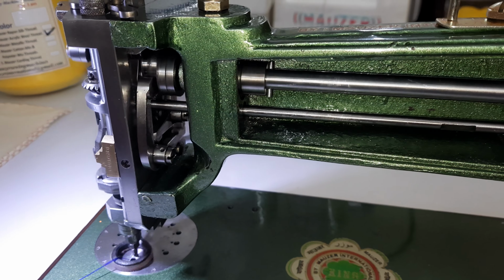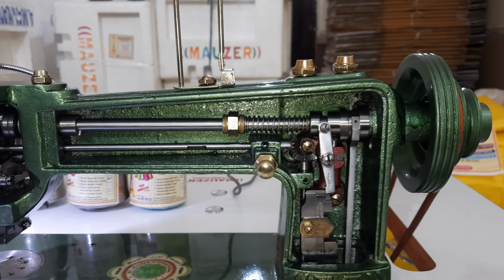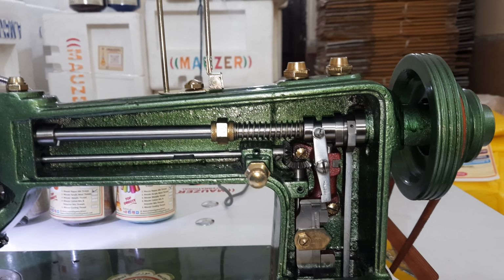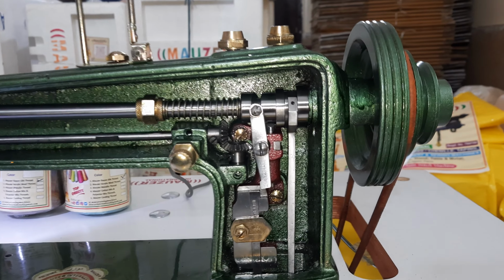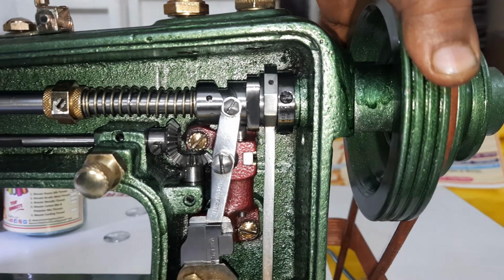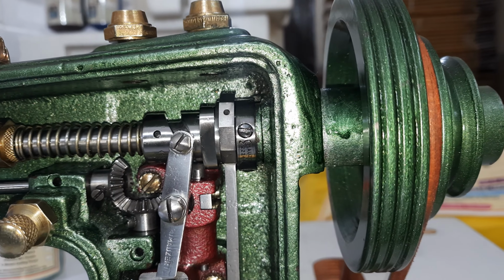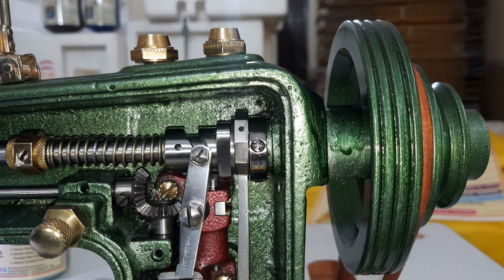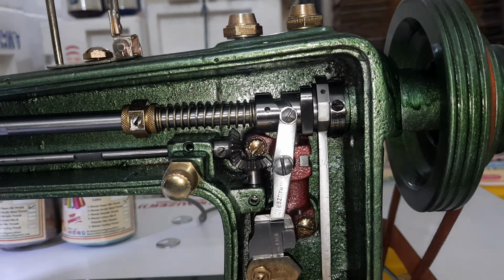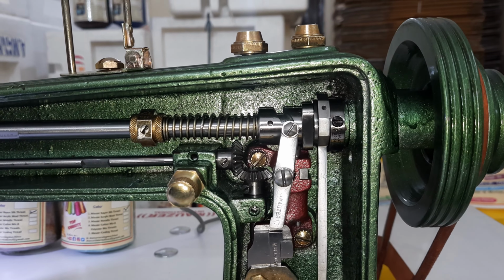Now let's tie the needle here. So when we will be putting the needle into the central bar tube, we have to ensure that first of all the stop cam is at this position. Rotate the wheel by hand and bring the stop cam at this position. The stop cam should be at this position.